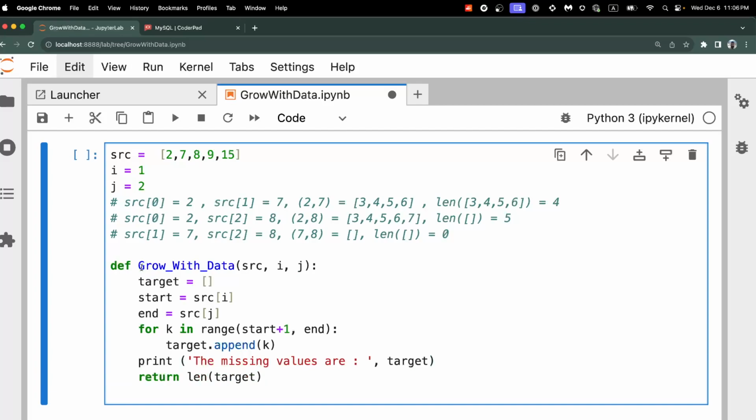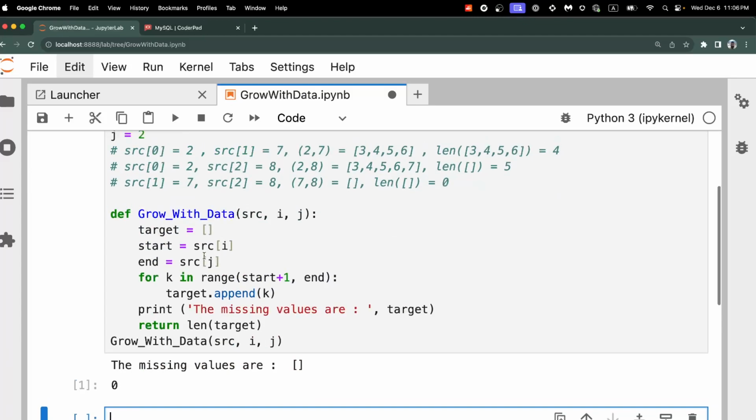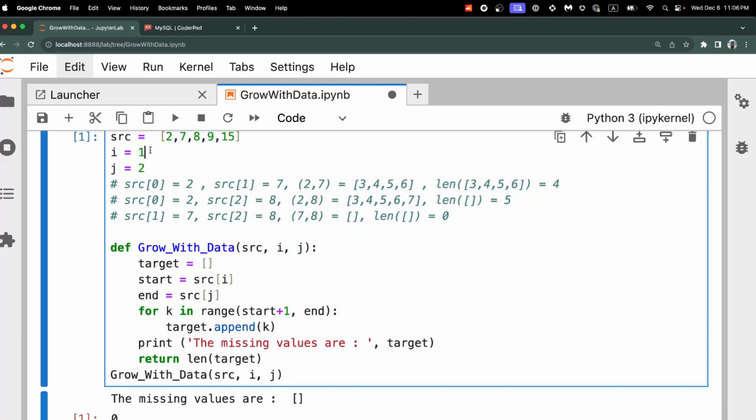Okay, let's call the function. So what is the value? i is 1 and j is 2, which is the last one, which is 0. Good. Let's start with the first one, 0 and 1.